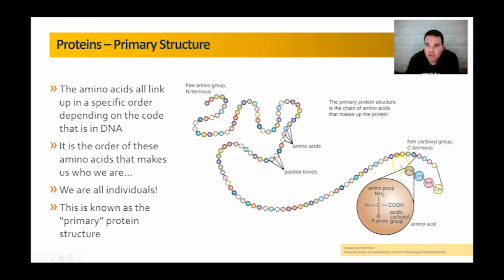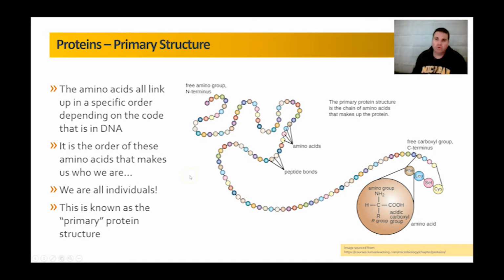Where it's going through, you can see here we've just highlighted 4 of them: cysteine, leucine, I think phenylalanine. I don't know what this one is. As I said, we don't need to know the naming of them, but you can see we get a different structure as we go through here as they link up together. Now, if you take out this leucine and put a glycine in there, it makes it a completely different protein. And that's really important because that basically is what gives us our coding and what makes us unique as individuals.